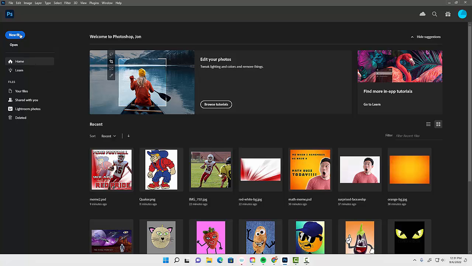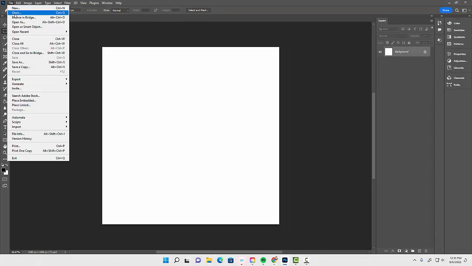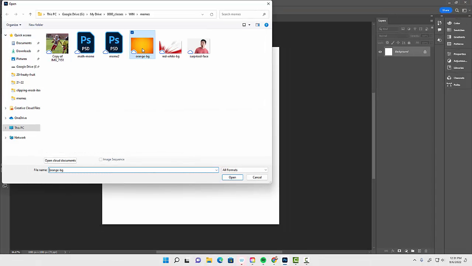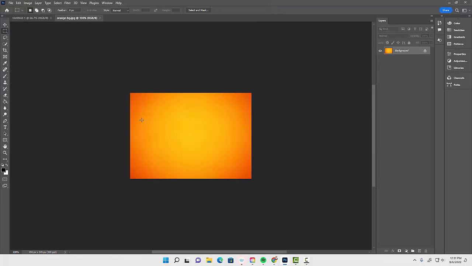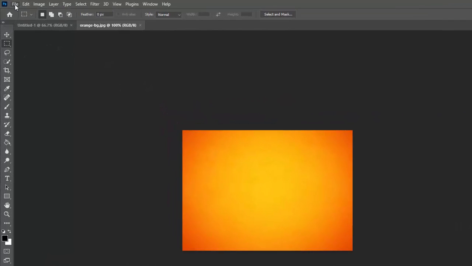All right, so this would all start, if I was going to make one, with a new file. And I'm just going to do something that's kind of square like this. Now, the next step I'm going to do, and there's a ton of things you could do here, I went out on the internet and I hunted for this orange background. I just did a Google search for orange backgrounds, and I found this. And so I'm going to open it up. I just did File and Open.